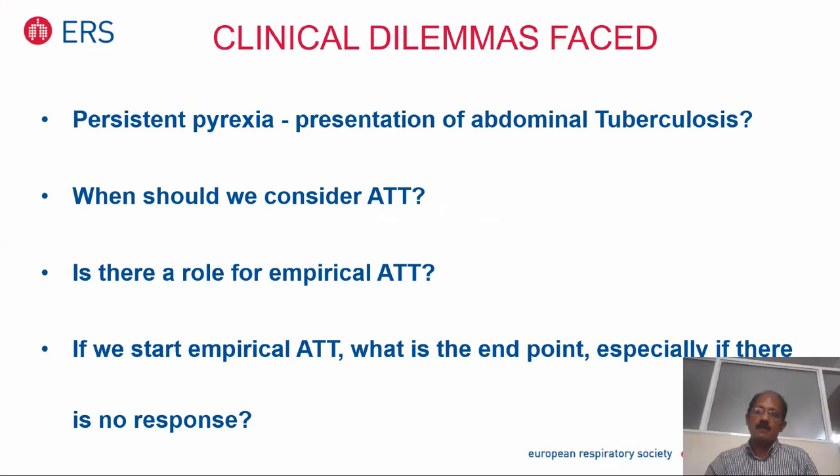So you have presented a young child with abdominal tuberculosis, and if I try to remember the most important things, this child was not BCG vaccinated, or at least did not have a BCG scar. She was in a high-risk age group. You didn't have a contact, couldn't identify the source of infection.